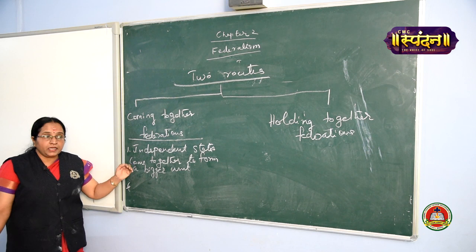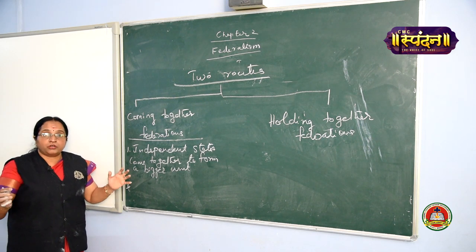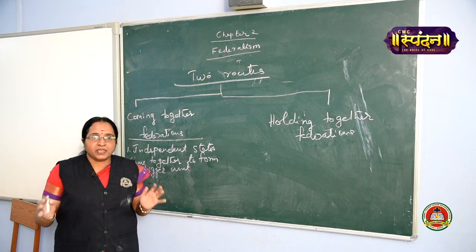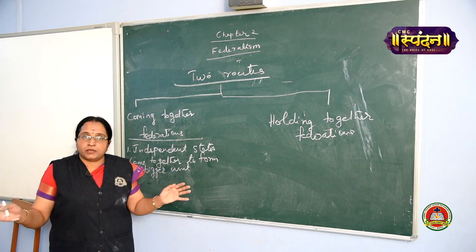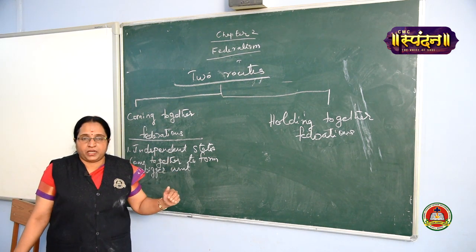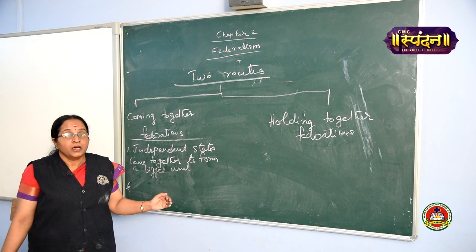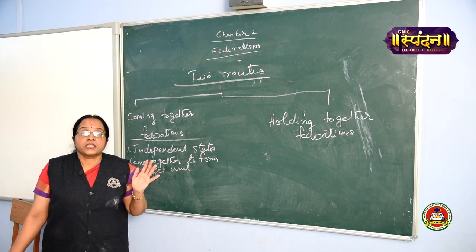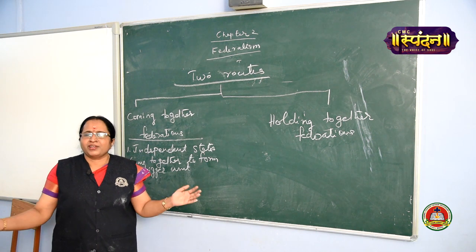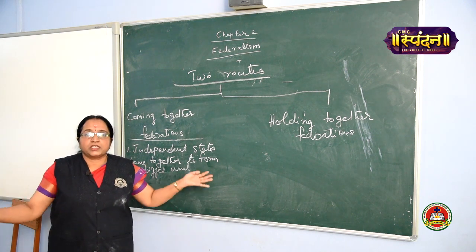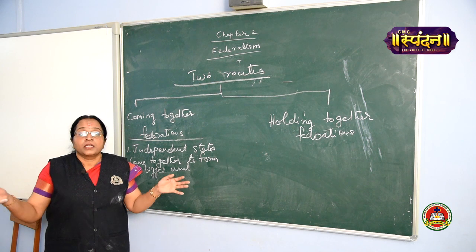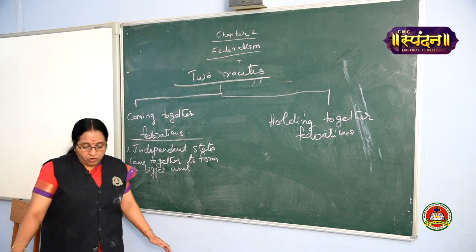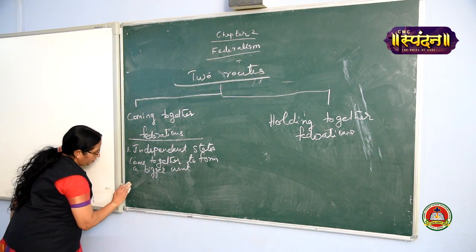So mainly they wanted to remain free. That means their sovereignty is with them only. They are free, they are independent, the states are independent. But why are they coming together? Because of security. Isn't it, when all the states come together, it is a bigger unit, and that unit will be very powerful. So they pool their sovereignty.